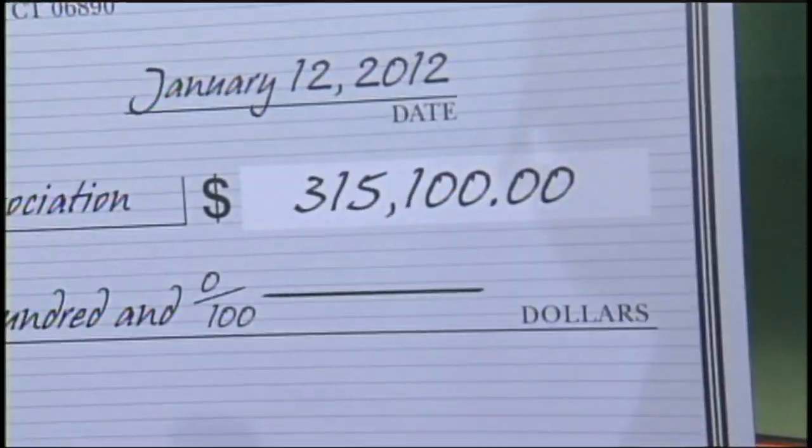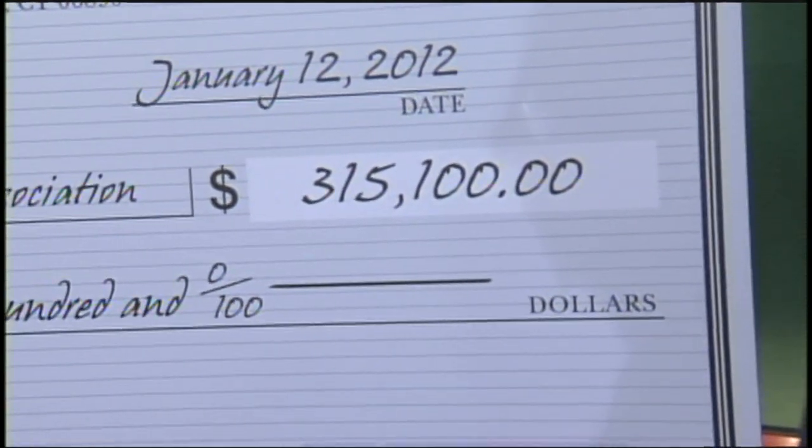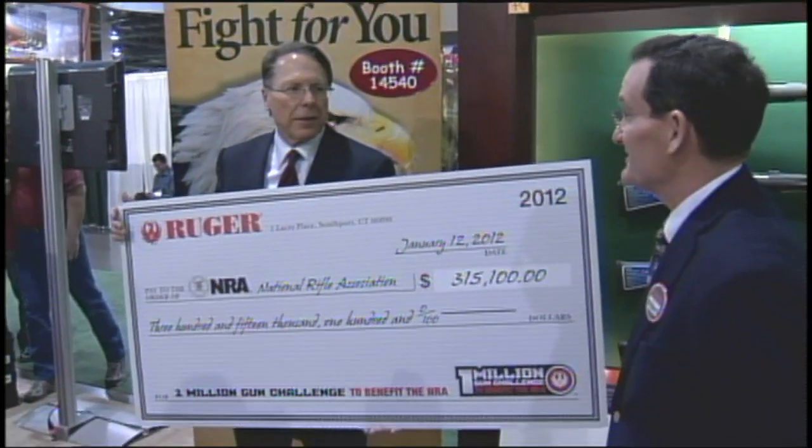Okay. And that was the whole point. And we've gone 3/4 of the way through it because it's from NRA show in Pittsburgh to NRA show in St. Louis, and little did I know that's only an 11-month year. So I kind of gave ourselves a challenge. And 3/4 of the way through, I think we're at about $870,000. I just gave Wayne a check for $315,000 this morning. Wow. And we decided that's awfully close to $1 million. With still 3 months to go, that's not enough.